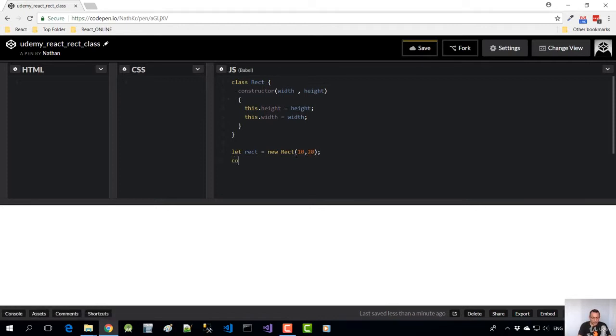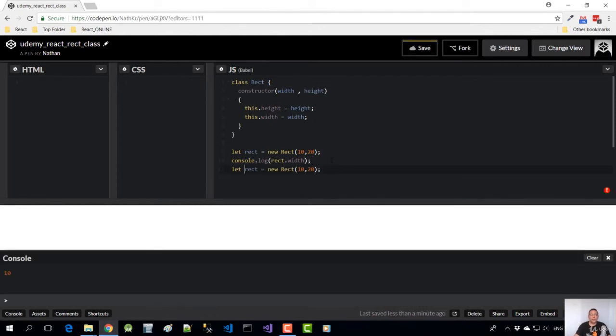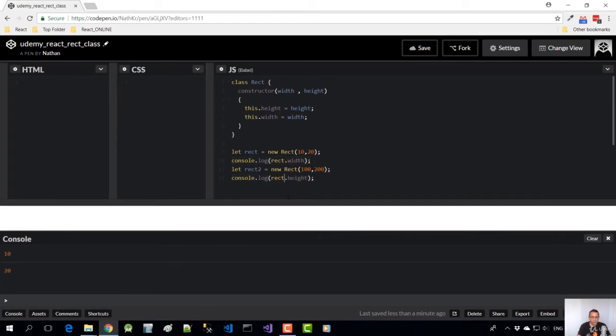And now we can access the width of this rect by using rect.width, which accesses the value of width, and we can define another called rect2, and here we can define the width to be 100 and the height to be 200, and suppose let's change it to rect2.